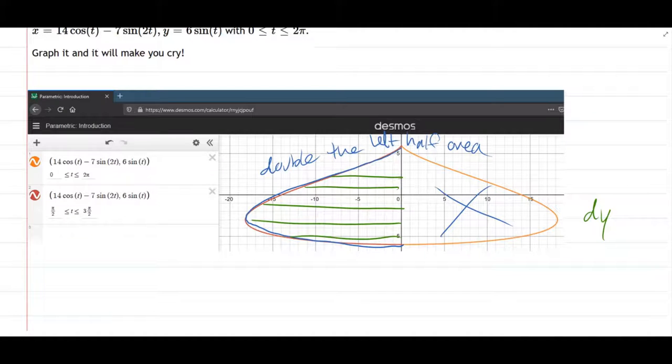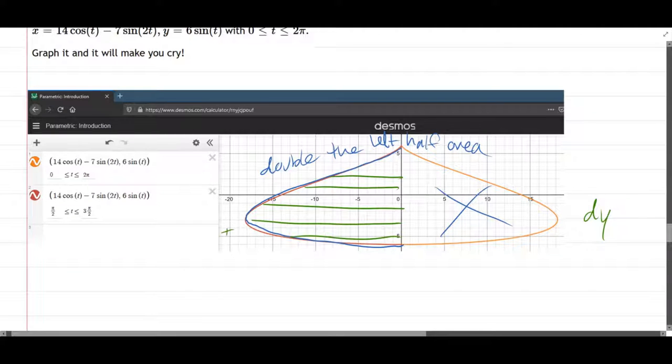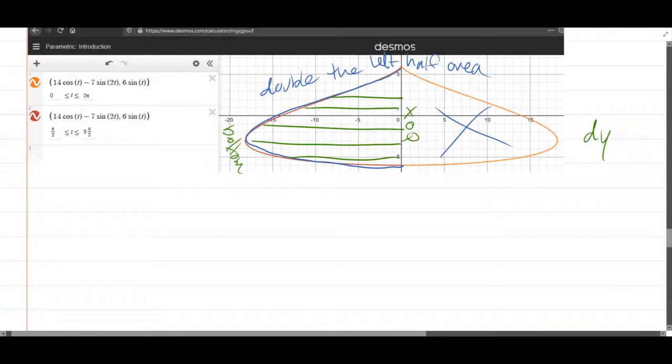If I do dy, you have to turn your head sideways. Actually, that would be the bottom. Sorry. So the y-axis is the top function, and the y-coordinate down here is the bottom function. And if I do this, I have a dy, so it's integral x dy. I do know the endpoints, pi over 2 to 3 pi over 2. This is half of the area.